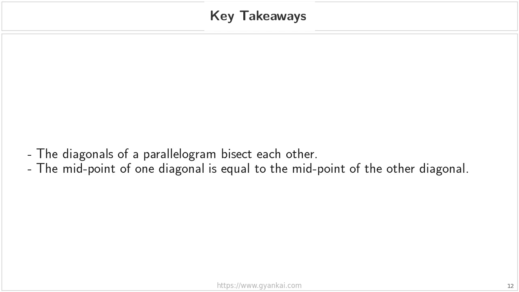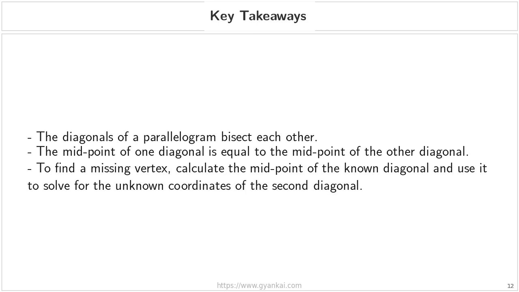Key takeaways. All right, we have reached the end of our lesson. Let's take a moment to recap the key takeaways from today's session to ensure everything is clear before you move on to your practice problems. First and foremost, remember the fundamental geometric property we discussed at the beginning. The diagonals of a parallelogram bisect each other. This is the golden rule for all the problems we've tackled today. Because they bisect each other, this leads directly to our most useful algebraic tool. The midpoint of one diagonal is exactly equal to the midpoint of the other diagonal. If you can find the center of one line, you've found the center of the other.